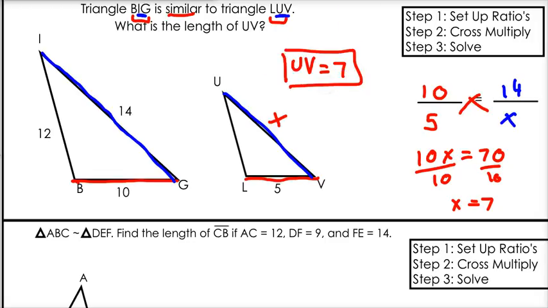Now I want to make a big important point here. Whenever you're setting up your ratios, the same triangle has to go on top and the same triangle needs to go on the bottom. To show you what I mean: on the top, we both used our bigger triangle. 10 and 14 were from the big triangle. And on the bottom, we put the small triangle. Now, do you always have to put big on top and small on the bottom? No, we'll do it the other way next time, but the same ones have to go on top. So it has to be big, big on top and small, small on the bottom. Or you can do small, small, big, big, but they always have to be the same. So big, big on top, small, small on bottom.